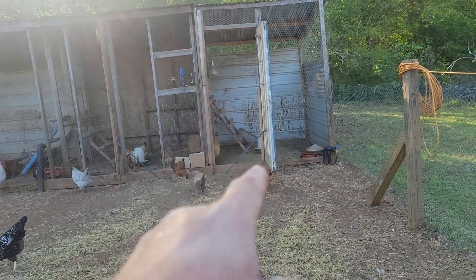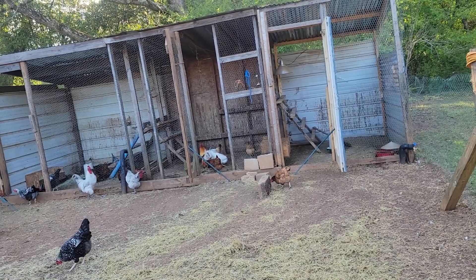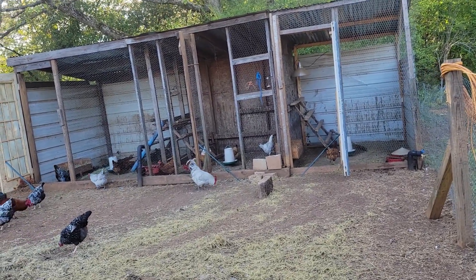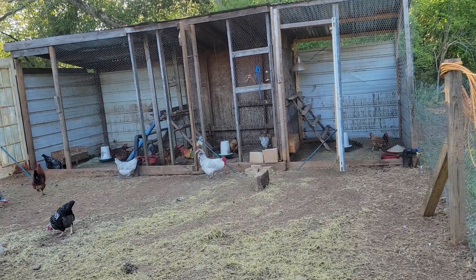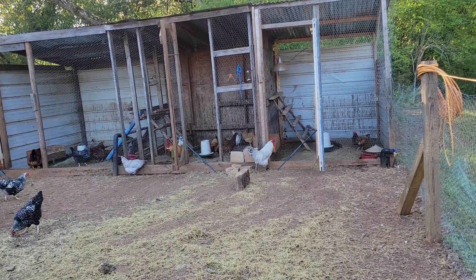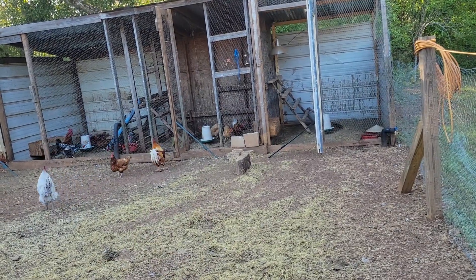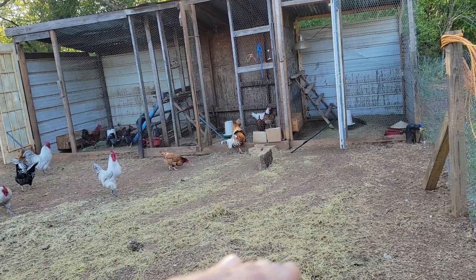I went to the third pen and moved their roost from the back wall to the side wall. The wall between the two pens is OSB, so they can't get to each other, but that wood is a little warmer than the metal. I moved their heat light above them as well and left their feeder where it was. I did pick their nesting box up off the ground a little bit — it's not quite big enough but it works.